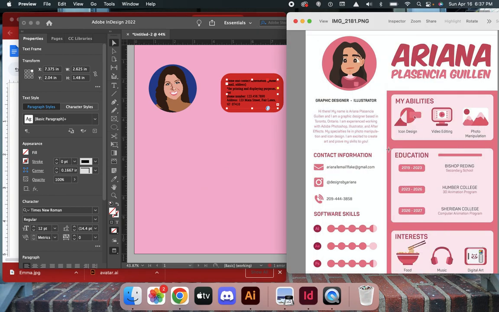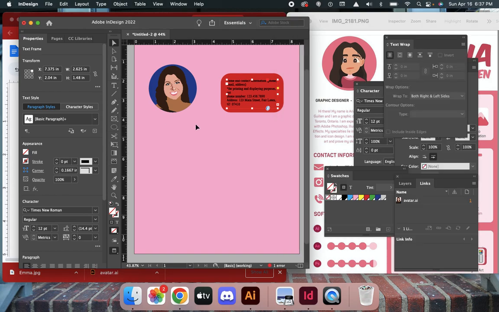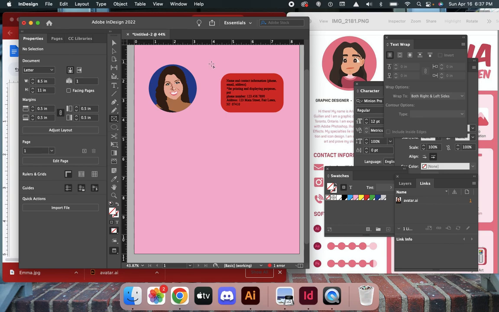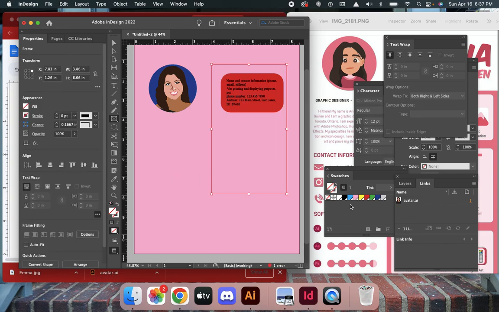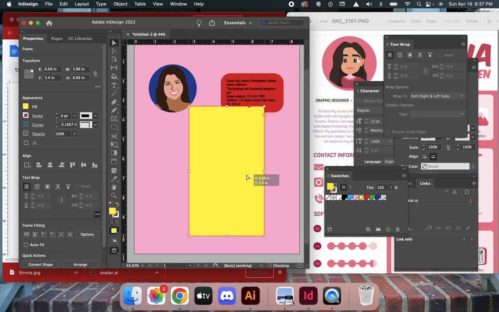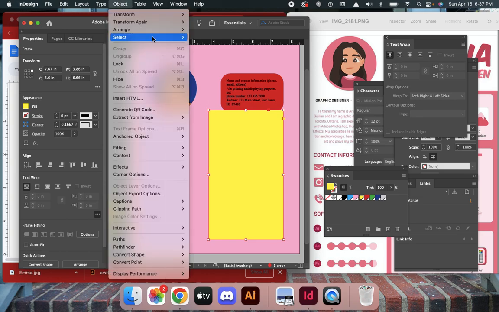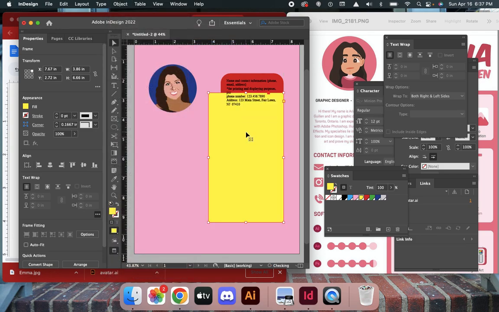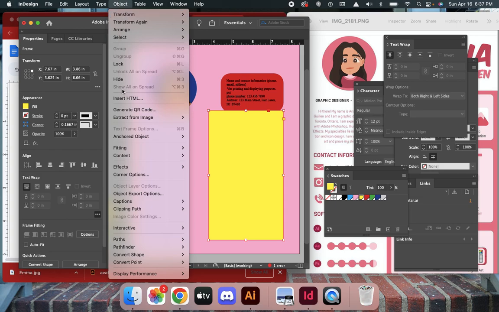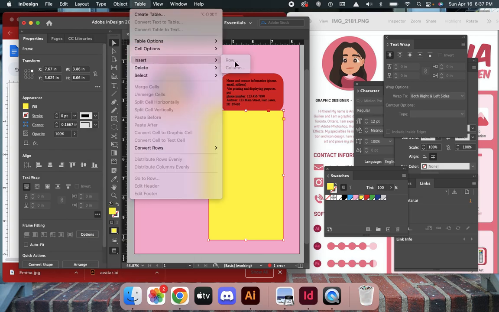Just so you know, all of these set boxes here are separate boxes. So I'm going to draw another box here. Now the difference, the key commands are a little bit different in these. So I'm just going to show you real quick. In Illustrator, if I wanted this to be behind here, I would Command X to cut it and Command B paste behind. Here, you need to go up to, while the yellow's selected, and arrange it. So it's this Command bracket key. So I'm going to send this backward, but not all the way to the back because I want this to be not behind the pink box. So anyway, go ahead and start that.